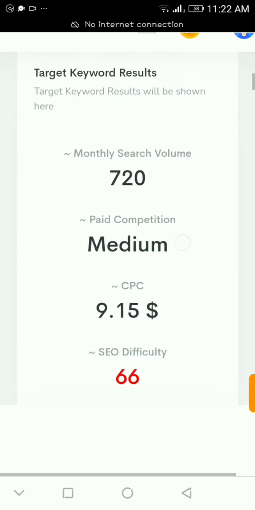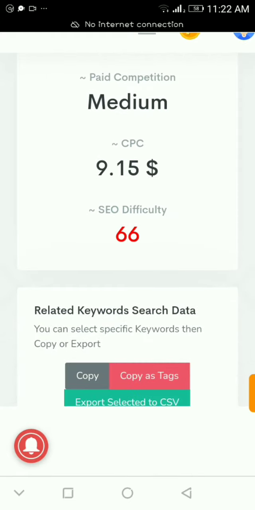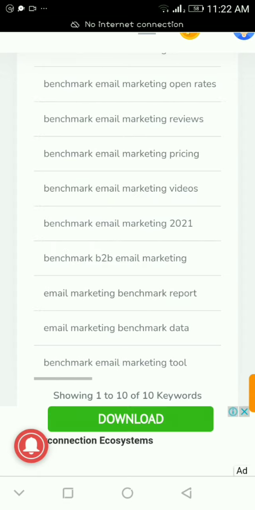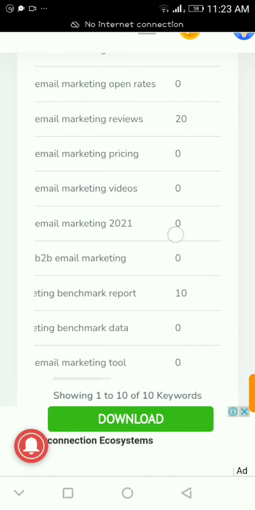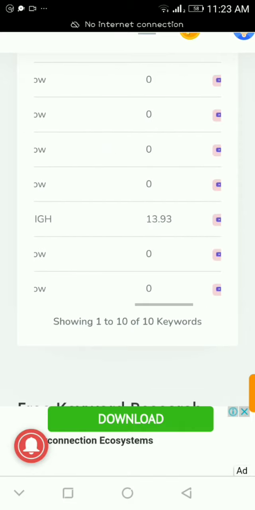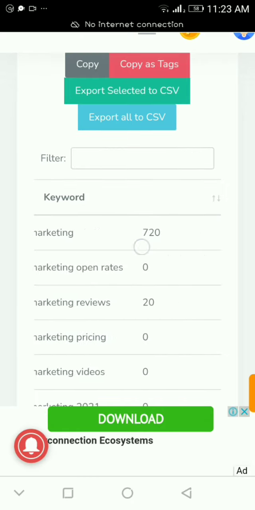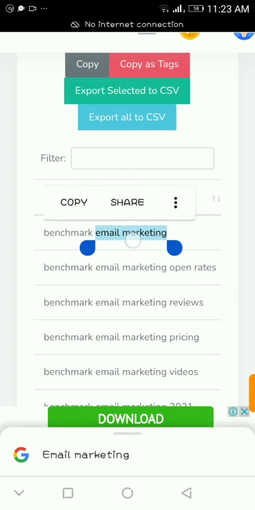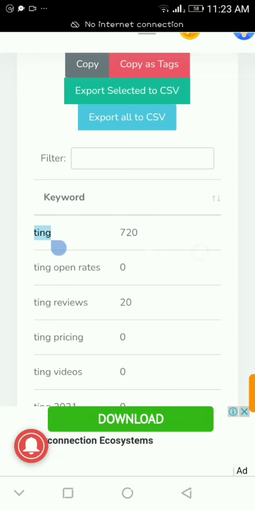Okay, let's see. Monthly search is 702. Medium SEO difficulty, that is 66. So please let's go with these ones. Let's check all these ones that have low. See the keywords related to it, and before you write, you have to go and check this. You can see this one, benchmark report 0, 0. This one is high. Nobody's searching for this keyword. So let's choose one word now, and let's choose this benchmark. I want to show you something, but when you're writing your own, make sure you look for the one that has low, although this one has medium, but let's use it as our keyword.